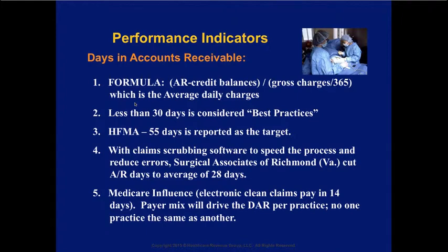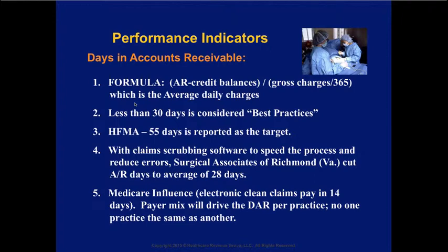How do I know my claim's clean? Because I put a scrubber in place. Remember when we talked about scrubbing claims to make sure they're clean? That'll help you. Now, what will cause me longer delays in accounts receivable? If I see a VA patient. If I see a VA patient, I know I'm not getting paid for 6 to 9 months because that just happens to be how the Veterans Administration works.